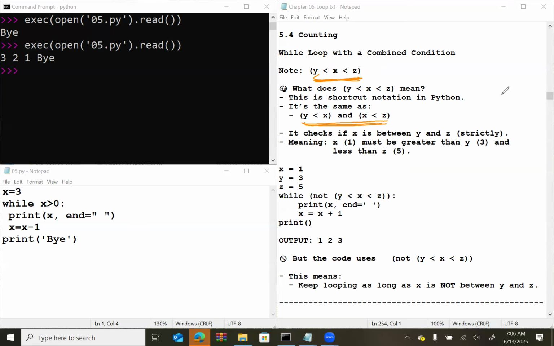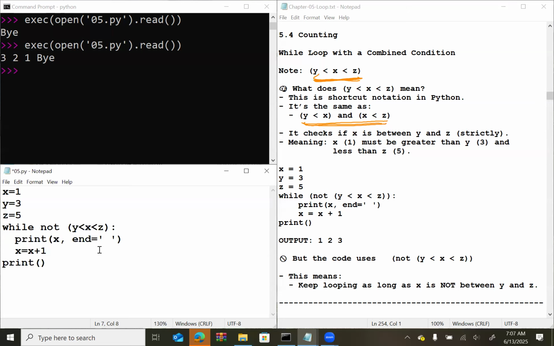If I say x is equal to 1, y is equal to 3, z is equal to 5, and I say while not y is less than x is less than z, and then I go for print x with end set to a space, and then I say x is equal to x plus 1, and I say print statement, so it will go to the next line.